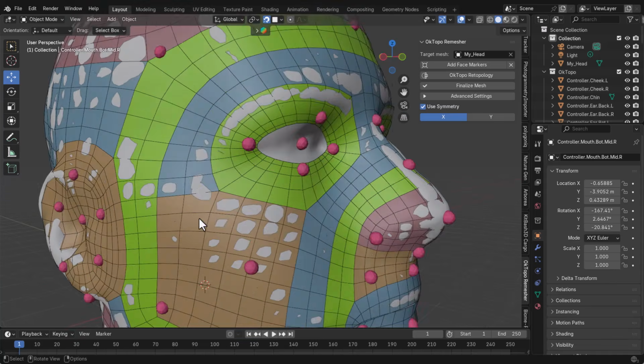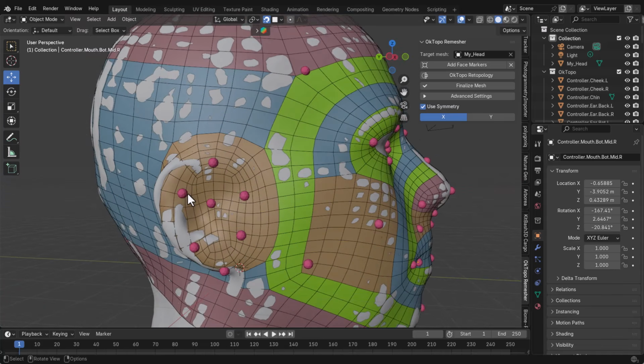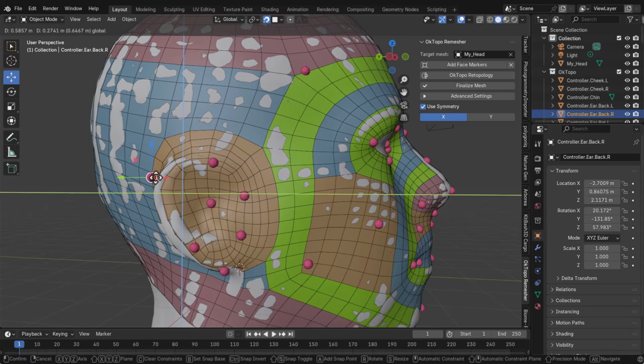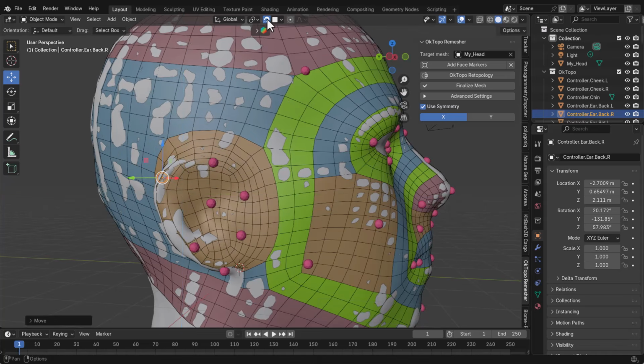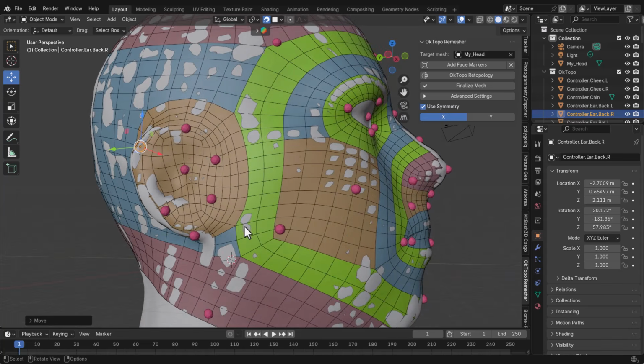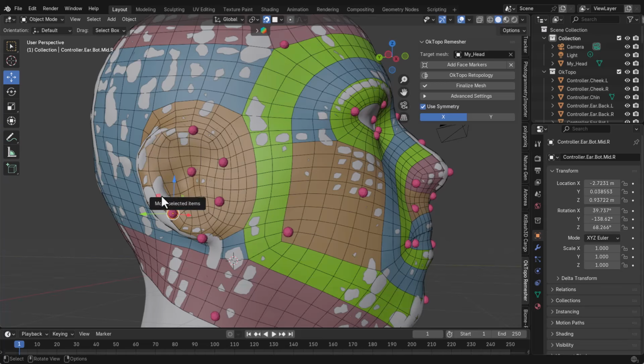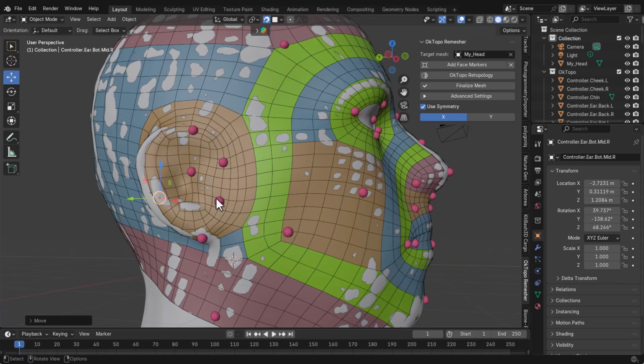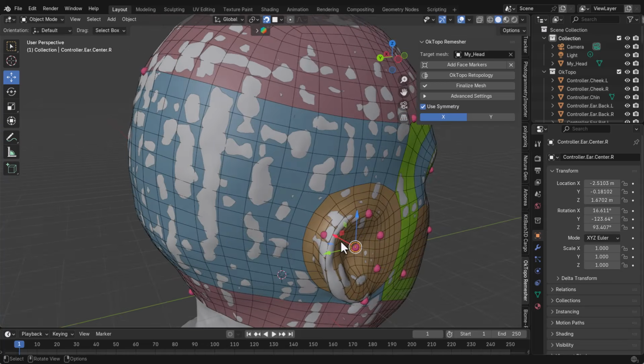So you now have this, and you can now simply go ahead and start pushing and pulling and making some changes. One thing you would notice quickly once you make this is we now have snapping turned on. This wasn't turned on earlier, but once you click on the Oktopo Retopology button, this automatically does it. So we have this here, and we can now go ahead and move this around. And of course, we can turn this off if we want.